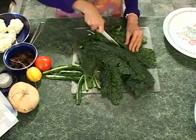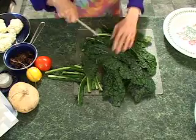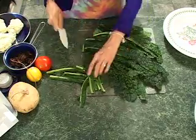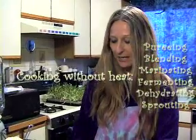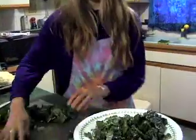So I'm just chopping up the kale. It's a very easy vegetable to grow in a cold climate. And the idea of eating kale raw might be a little surprising to some people, but what you learn is that you learn to cook without heat. And there's many techniques for cooking without heating. Pureeing, blending, marinating, fermenting, dehydrating, sprouting. Then we put the kale in a nice bowl.